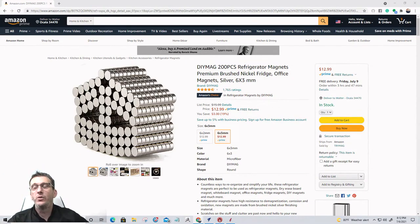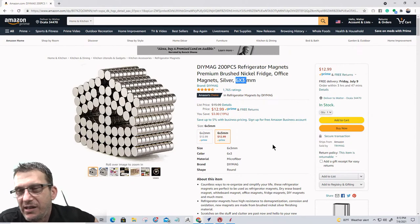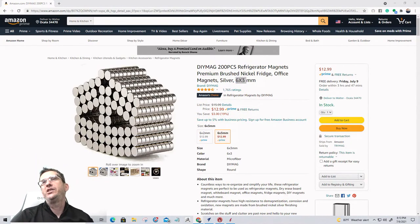Now, there are 225 squares, right? 15 by 15. And then there are a total of 100 tiles. So about 350 magnets we're going to need, right? So these 6mm by 3mm round neodymium magnets here, 200 piece pack, run around $12.99. So we're going to need, let's say, two packs of this, right? So it's going to cost us about $24 in magnets. And that 6mm, that's great. It's about 0.27 inches in diameter by 0.11 inches thick.